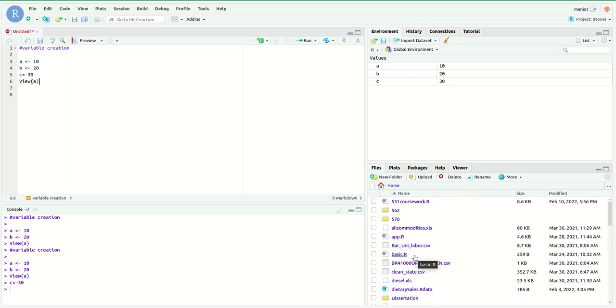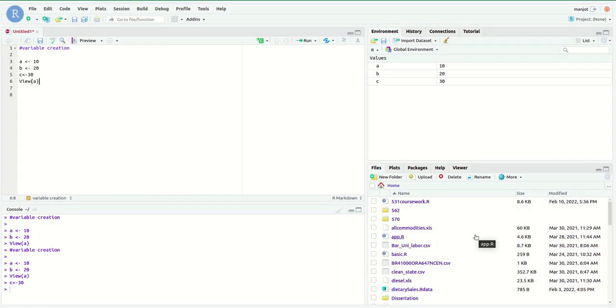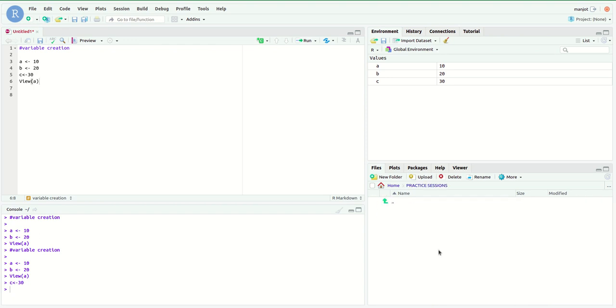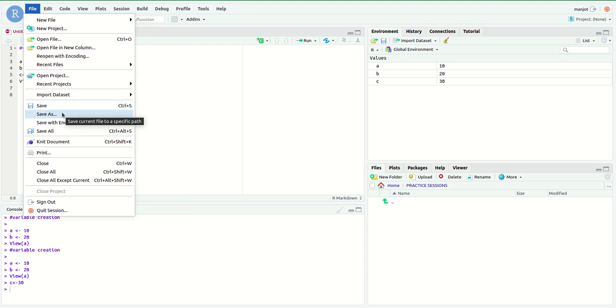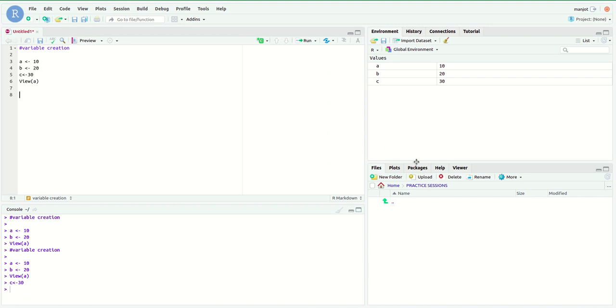I've worked around my way. Now, if you're working on RStudio Server, you can create a new folder, and you can say practice sessions, and get this new folder, and you can see this folder somewhere down there, where P is, practice session. So now, when this practice session is here, you can work in this directory rather than working on an outside directory. So you are basically narrowing down your files. If you want to save this untitled file, you can save it in this directory just by clicking on file and clicking on save as. And if you click on save as, you can actually save this file. However, before we do that, we need to go in packages.